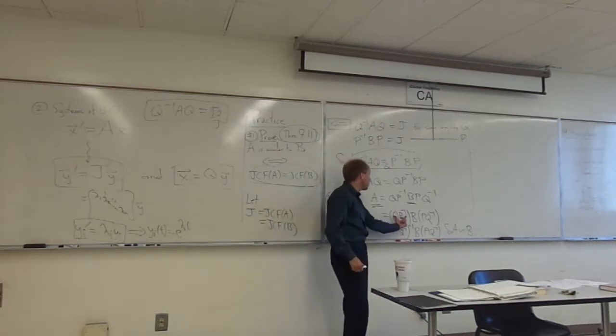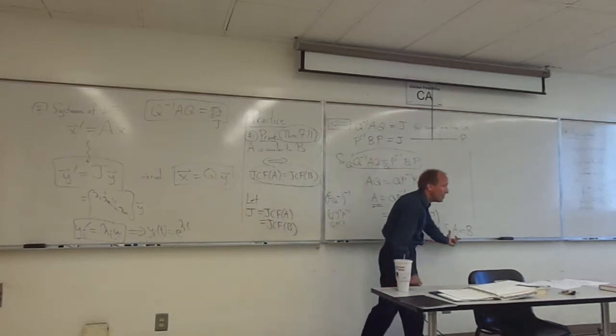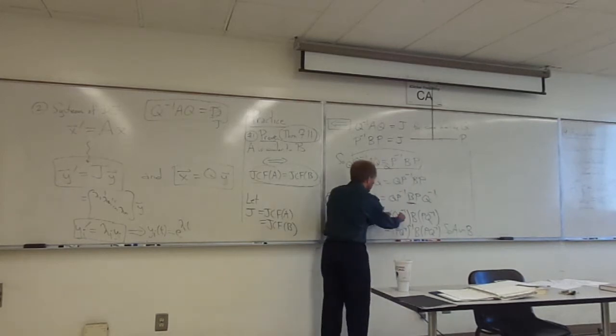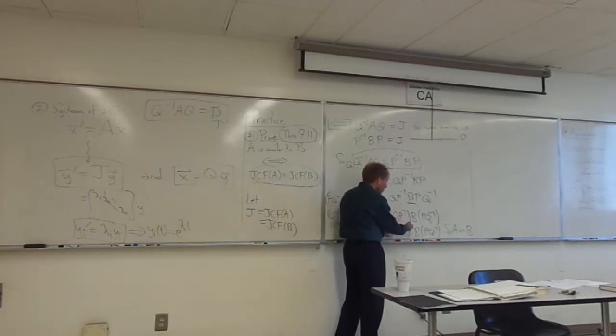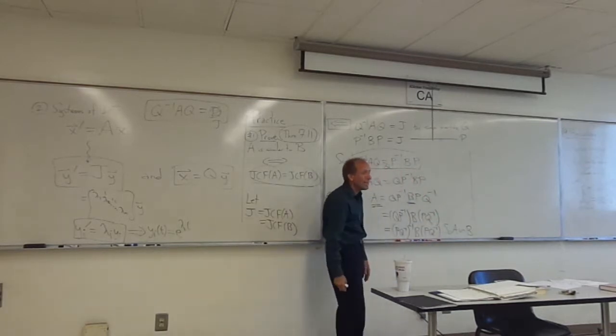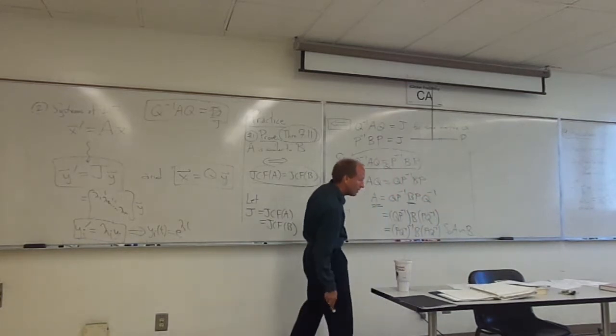The reason I rewrote it like this, it looks like I made it more complicated. I rewrote it like this to make it look like the definition of what it means for A to be similar to B. So I took this one, which was simpler, and rewrote it more complicated so that I could see that it's the inverse of this one over here. That's the reason we're doing that. Does that make some sense? Okay.